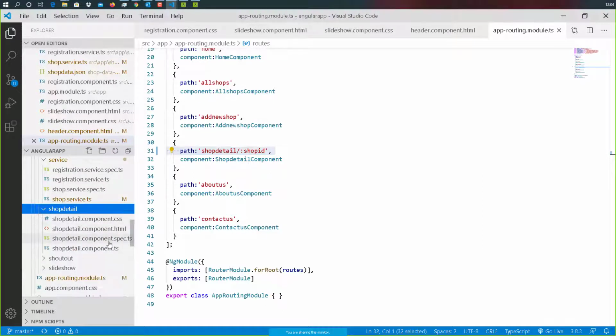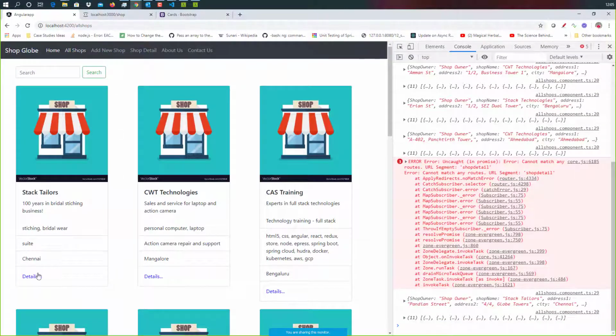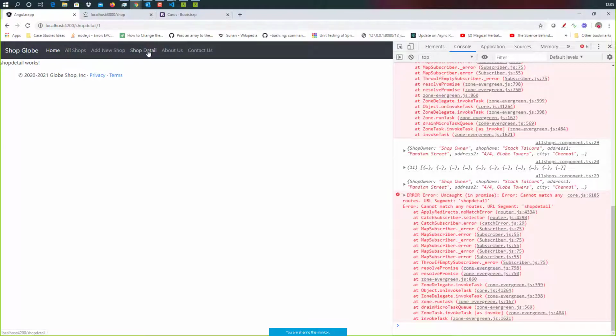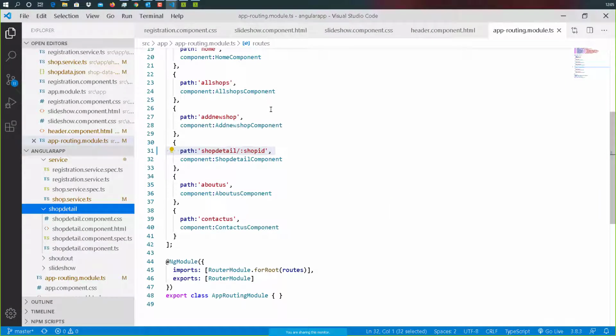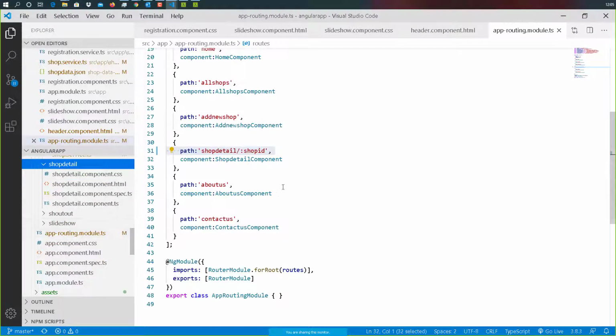There is only one way to come to the shop detail component, by clicking on the detail, because that is the route. If I click on the shop detail link directly, it will not work because it does not give it an ID.